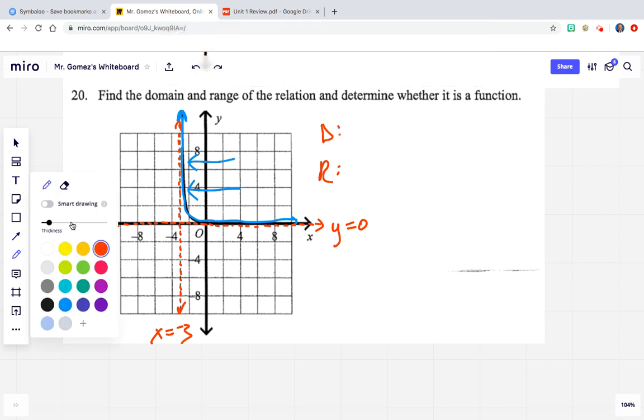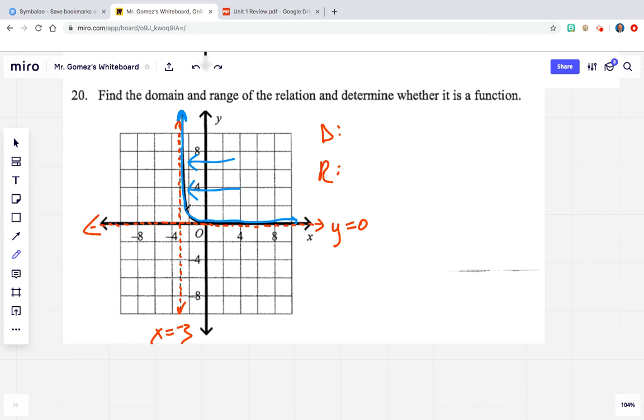interval notation. So it looks like it wants to start at -3, but it doesn't touch. It doesn't have a closed endpoint and then goes to the right. Because of that, we are going to treat this vertical asymptote almost like an open dot, an open circle, that it infinitely gets close to but doesn't hit. So it'll be open at -3. And then it's going to go on to infinity forever because we're talking about the x values. Scanning with the vertical line from left to right, this is the lowest x value all the way to the highest x value.